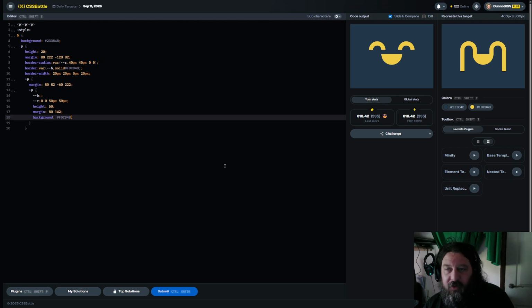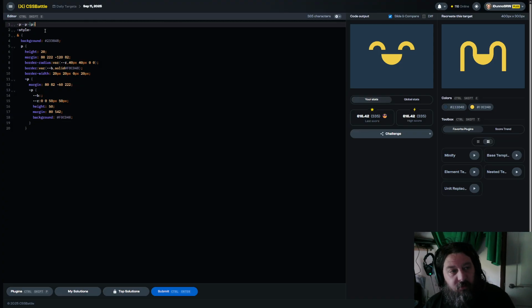How do we want to make that set of lines? Maybe two elements and some box shadow. Might be a bit long. Yeah.